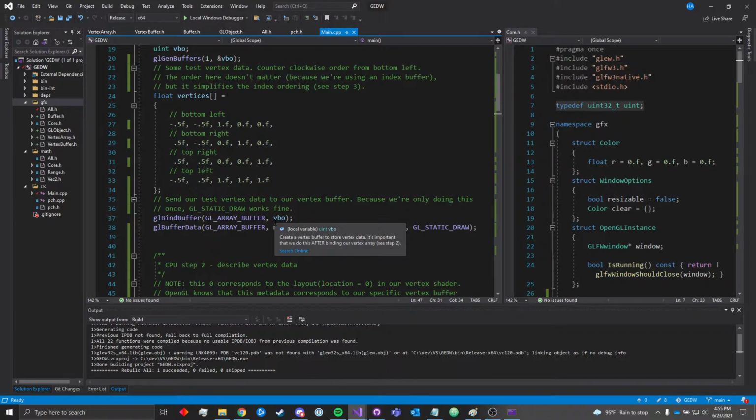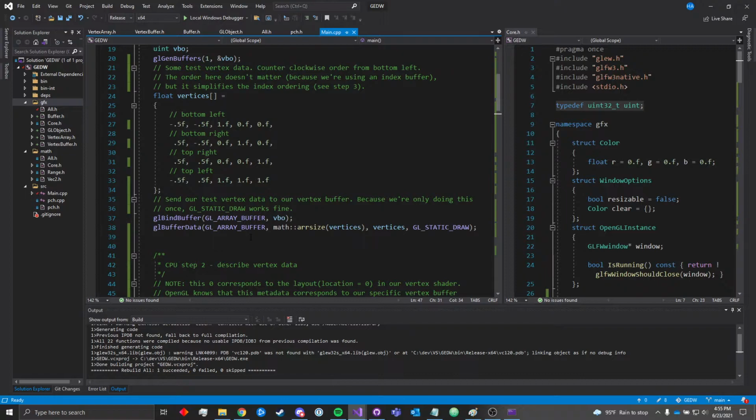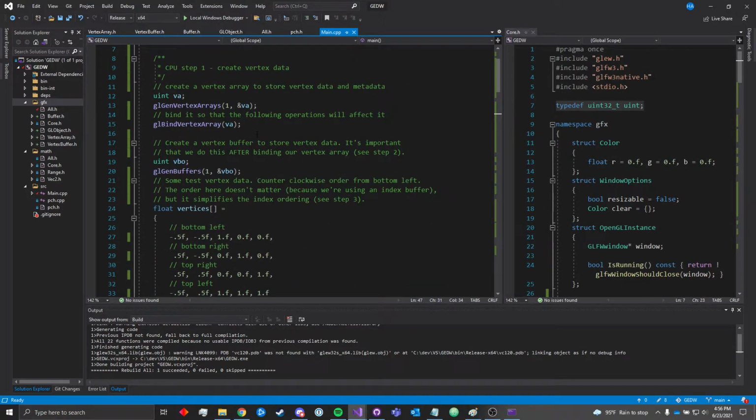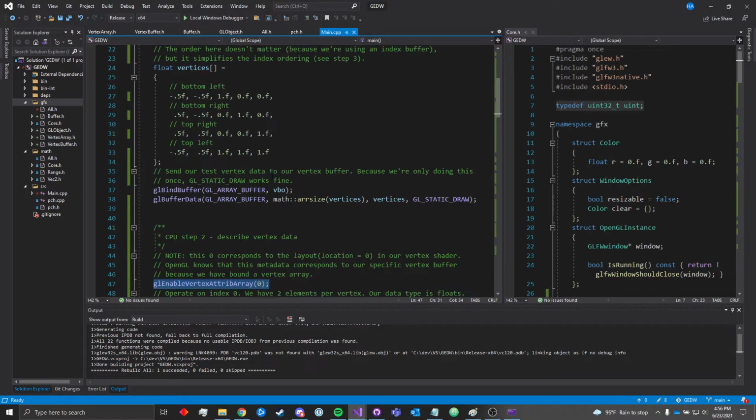That's confusing, but essentially it just removes a step from what we have to do. Normally we would have to store metadata about the vertex buffer, and we would have to map that ourselves and say, okay, this vertex buffer pointer maps to this metadata. But vertex array just does that for us. It's sort of weird syntax, and it's confusing just because it's all this binding and stuff happening behind the scenes, but just know that that's what it's doing.